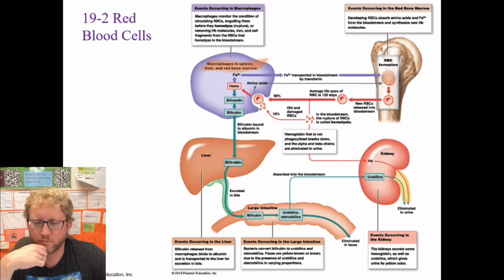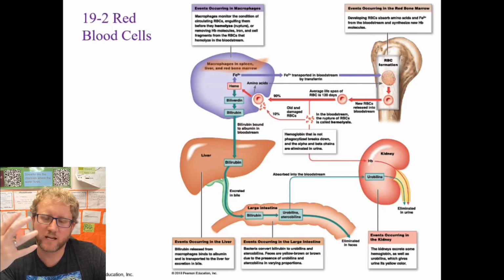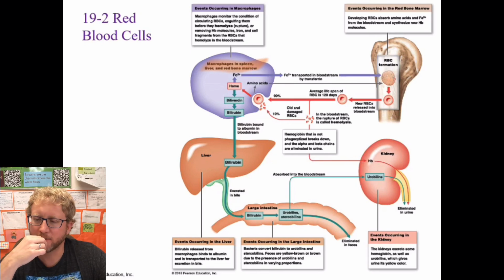Hemoglobin recycling is going to take place primarily in the spleen, liver, and bone marrow by cells called macrophages. They're sort of giant cell-eating monsters, basically. Part of the immune system. They're cleanup crew and stuff like that. So they're going to remove old and damaged red blood cells, remove the hemoglobin from that, break it down. The iron in the heme is recycled. Everything else is broken down and sort of shed away.